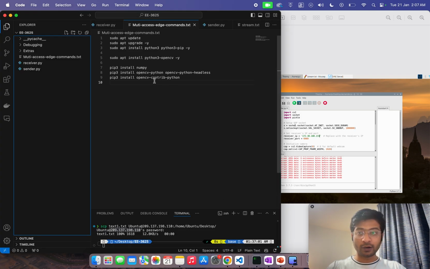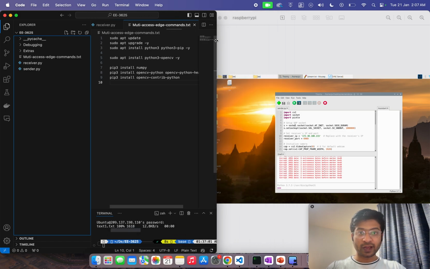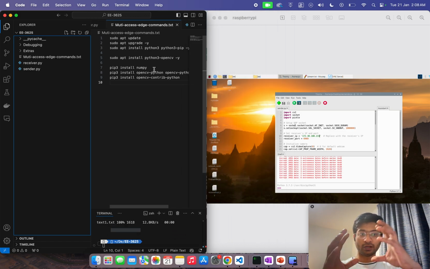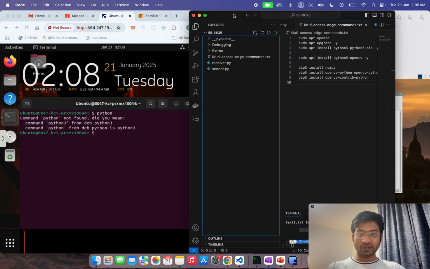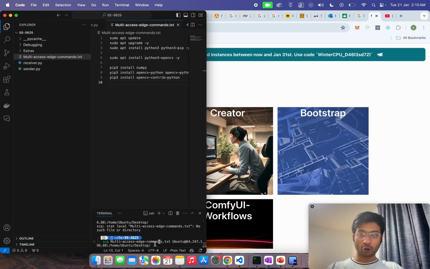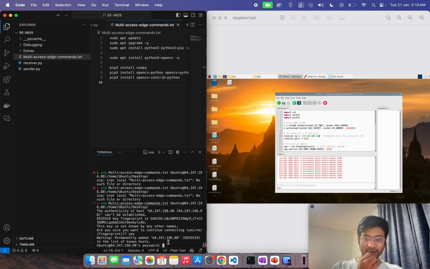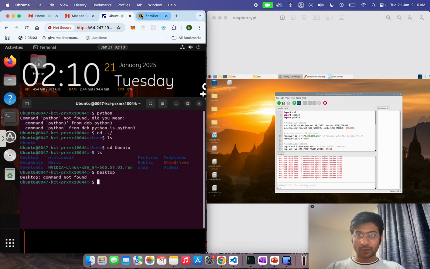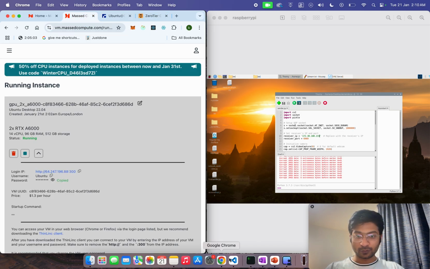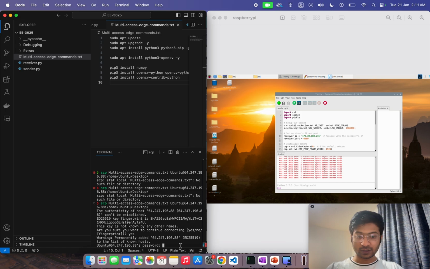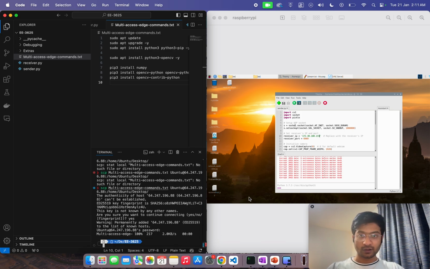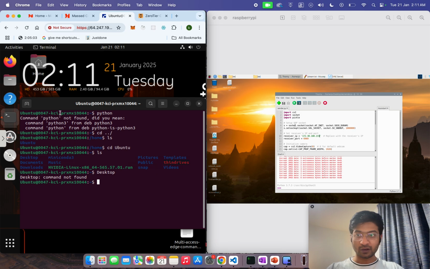So over here, I have a file installation that I have created, the initial set of commands that we need to run on the instance. So using the SCP protocol, I will send the initial set of instructions onto the Linux instance. Once I click on enter, it will ask for authentication. It will ask for the password of the instance. So the password of the instance is this. We'll copy this and we'll simply paste it and enter, and voila, you have just sent the file on the desktop.